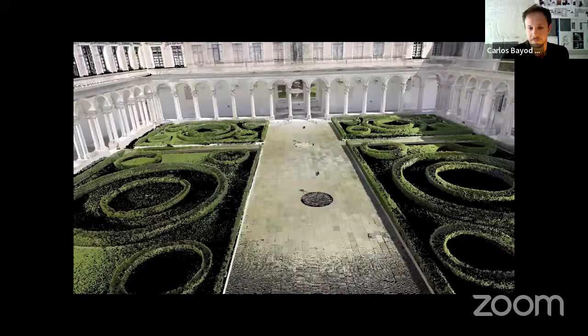We started this work back in 2020, sending a team from Factum, working with a team from the EPFL, recording basically the entire island, starting with the main monuments, with the Church of San Giorgio Maggiore, with the cloister by Palladio, the Scala di Longhena. All these different elements were recorded in 3D with different levels of resolution. We were not recording everything in super high resolution. We were trying to establish hierarchies and determine what is important at what scale for each part of the island.